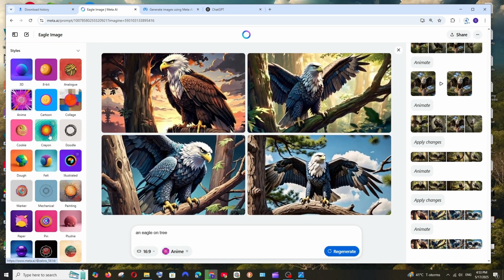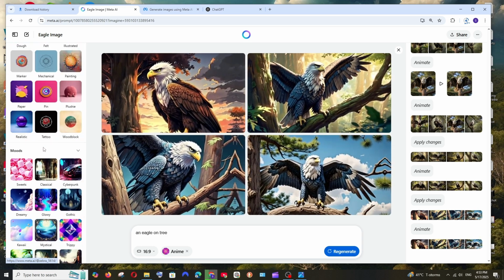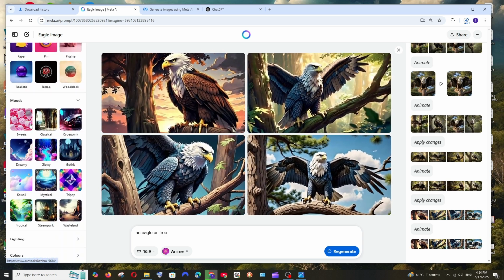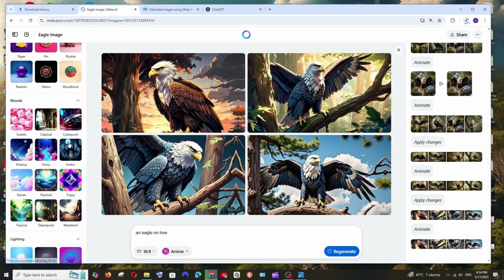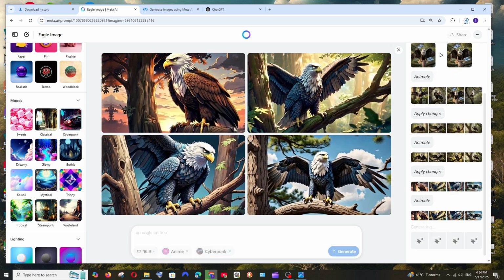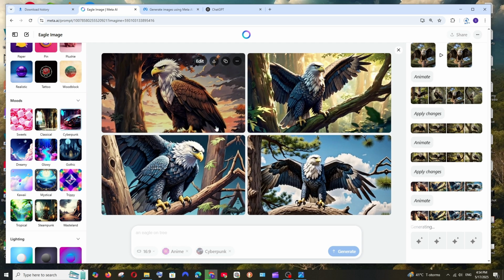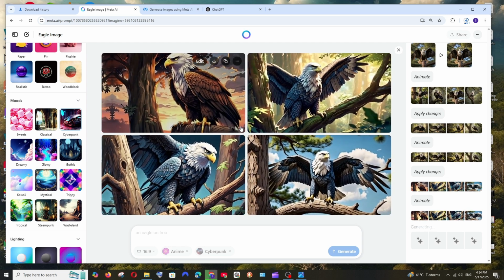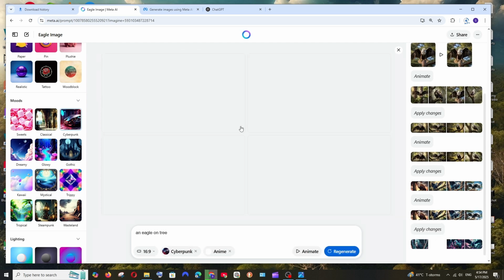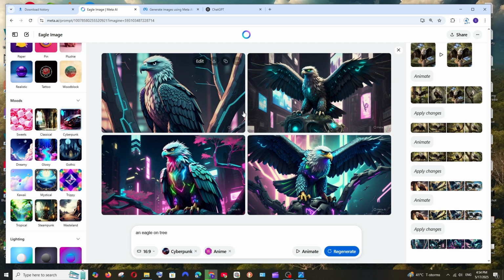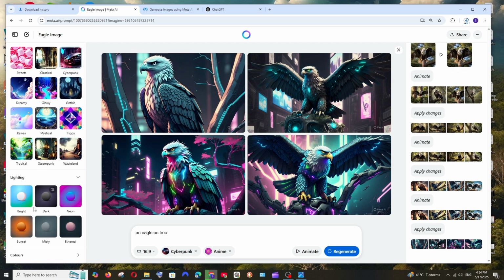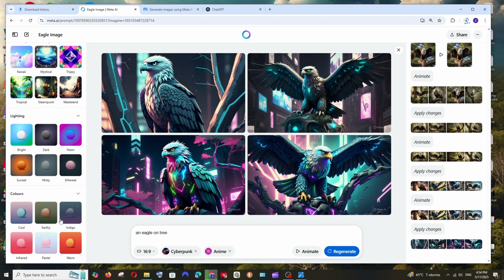They have so many options to choose from. They're having cartoon, 3D, doodle. You can just play around with this, and we are even having the mood. For example, let me go with this cyberpunk theme. So similarly it will generate the cyberpunk images and we need to later convert that image into a video. So this is the cyberpunk theme that looks amazing, and we even have the lighting if you want it bright, dark or neon, and also have the color theme.